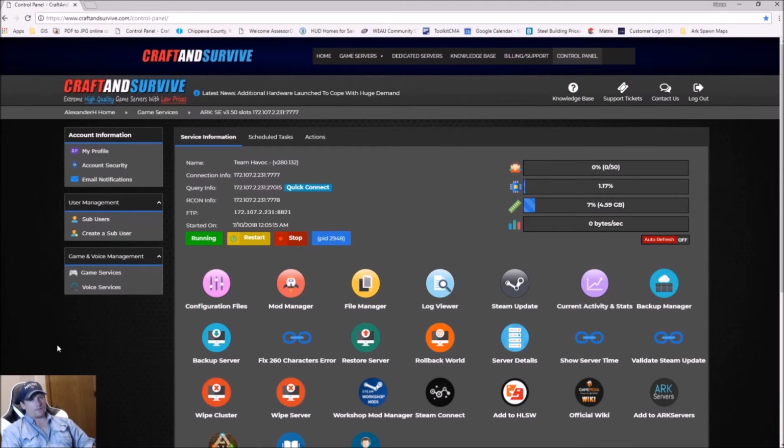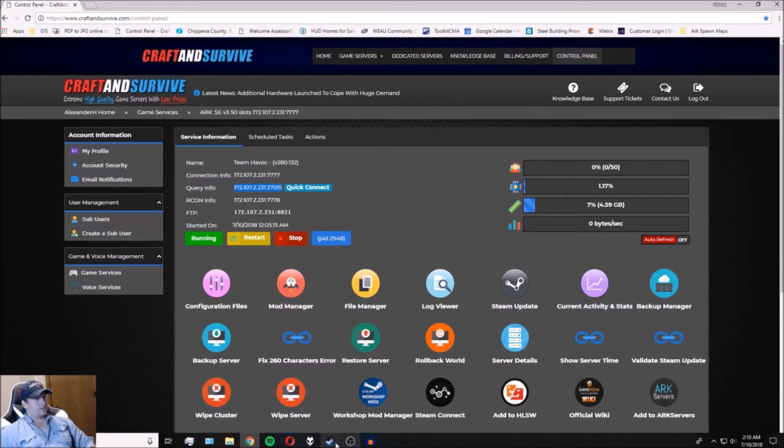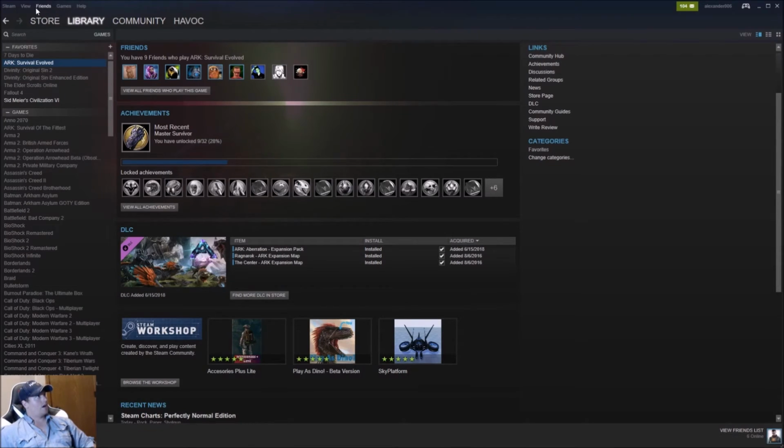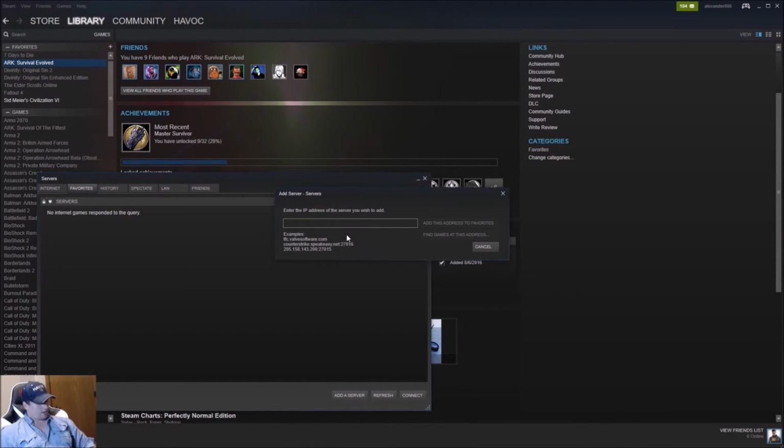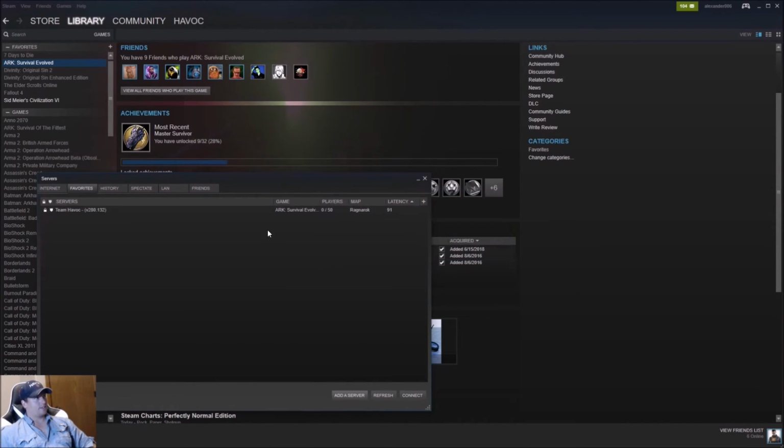Okay, so to add your server to your favorites list so that it's really easy to get into the game. And this is something that you're going to have your friends do so it's easy for them to find and access the game as well. You're going to want to get this IP address and copy it and then go into your Steam view tab and then go down to servers, go into your favorites tab, add a server, and then paste that IP address in and then add this address to favorites. Voila, Team Havoc showed up.